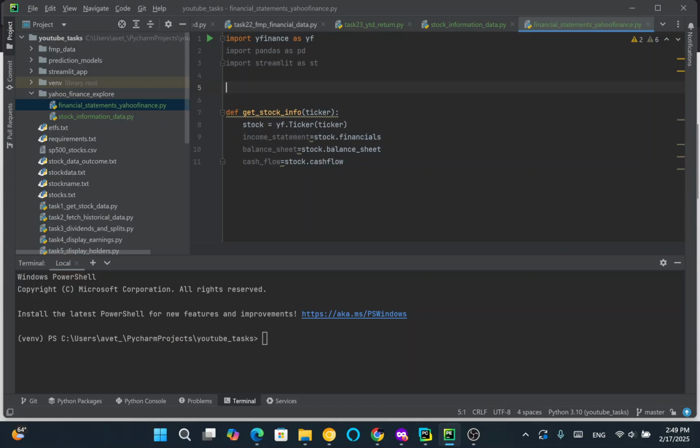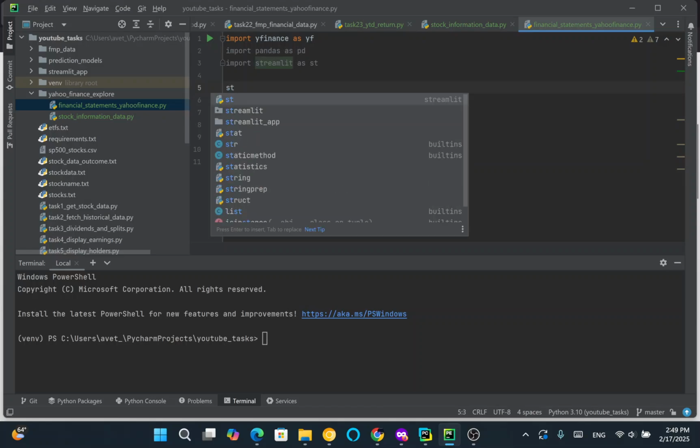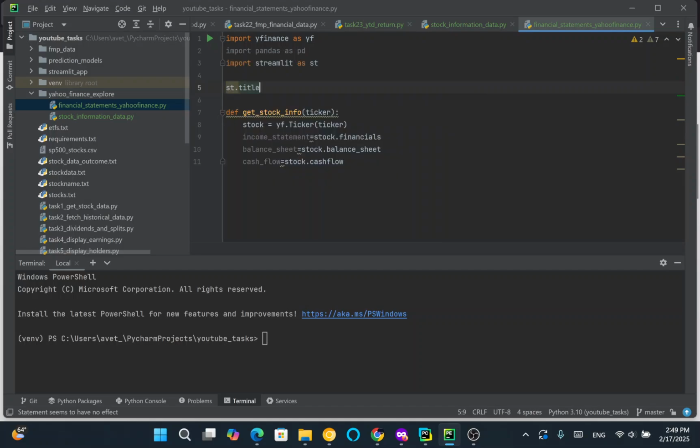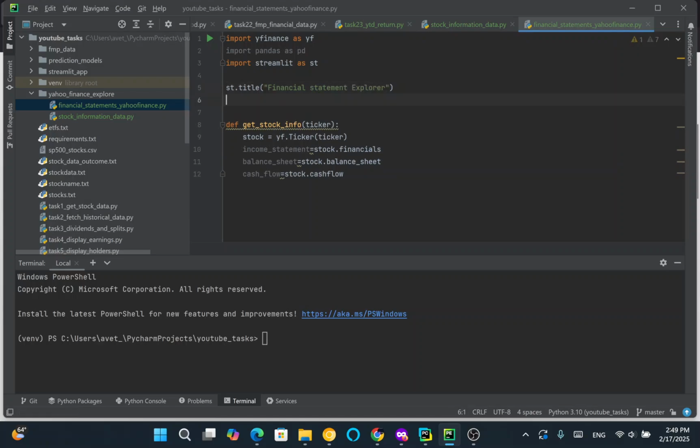Let's start creating a Streamlit application. Streamlit title, financial statement explorer. Then we will announce what the ticker is. For the ticker, we are giving the user the possibility to input, so it will be a user input type.